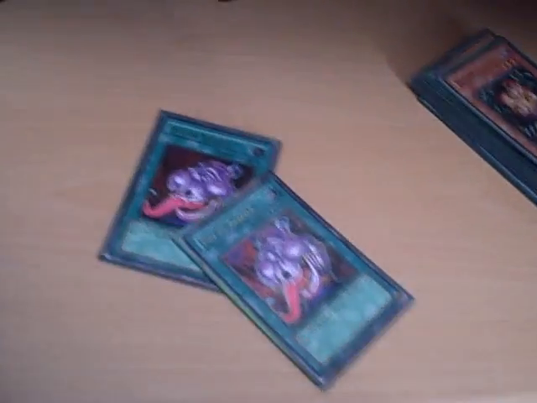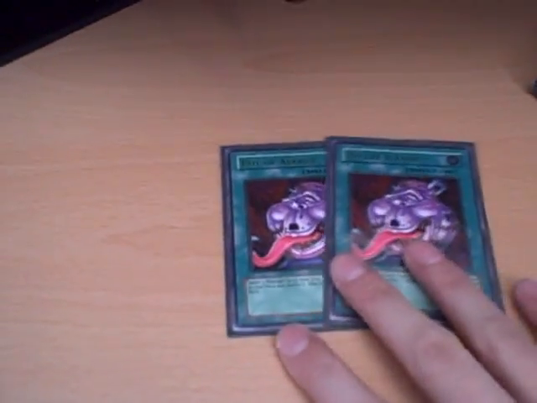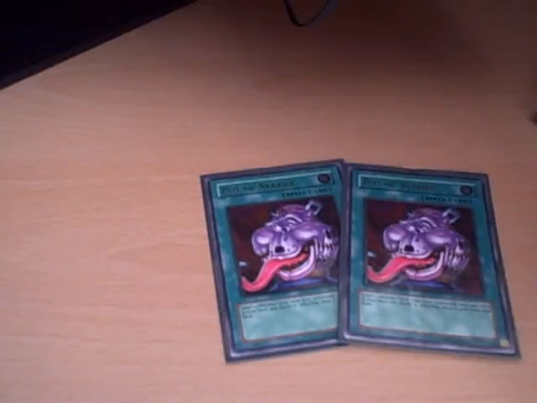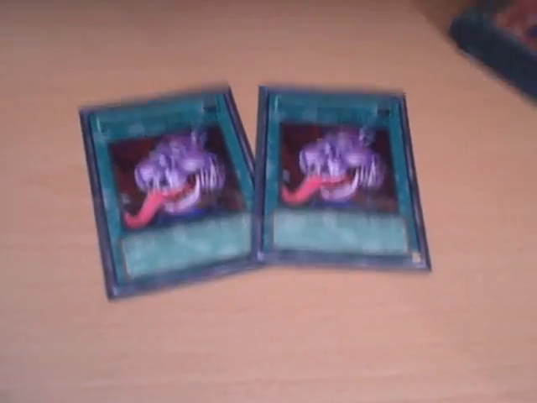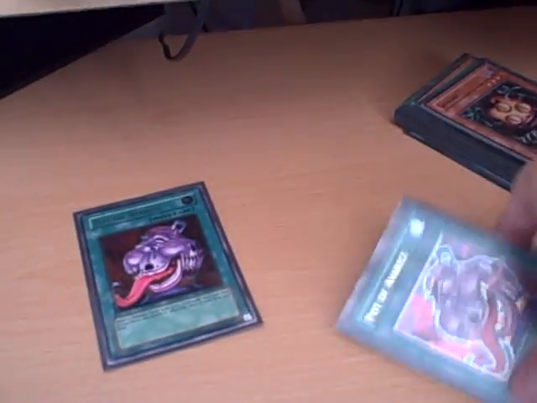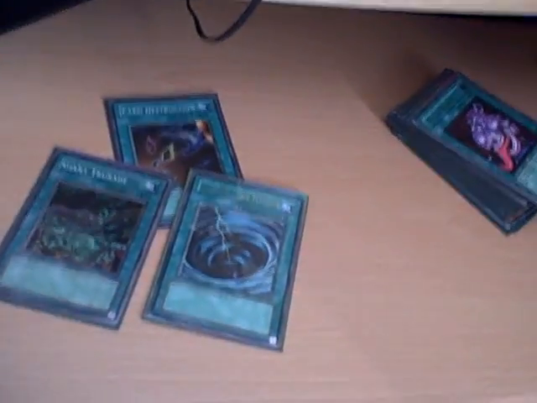Just 2 Pot of Avarice now. I've dropped it down from 3 because I opened up one game with all 3, Card Destruction and Dark Hole. That just sucked. I know the odds of drawing into it are really low, but I drew into 2 a couple of times and drew into 3 that once, and that just completely put me off. So dropped it to 2 and I'll test it at that. Of course, Card Destruction.